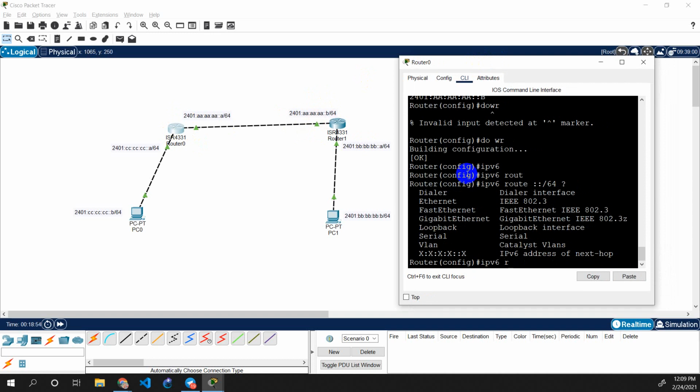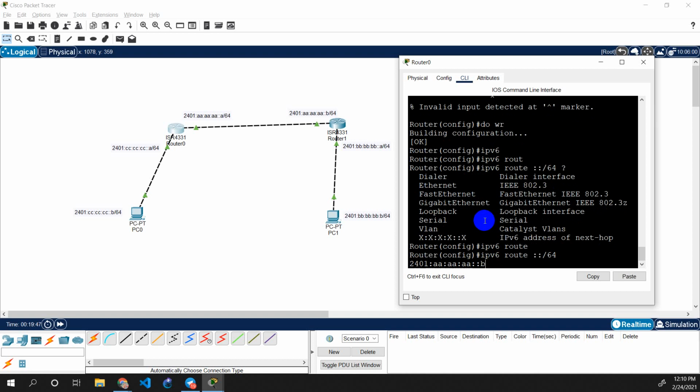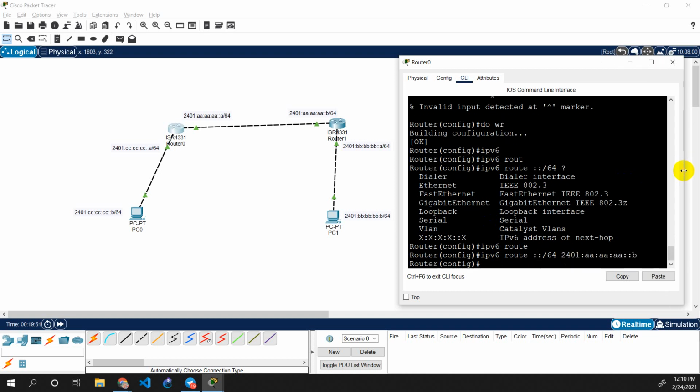but all we need to do is use ipv6 route. What is default routing? Any network that we don't have, just pass through the gateway and go outside. For that we used to do 0.0.0.0. In IPv6, we just do a double colon, which just means everything is 0 over here. And then /64 is our prefix length. After that, we give it the gateway as well. So 2401, since we are in this router, the gateway is this, AAB. That's our gateway. That's pretty much it, and your route is done.